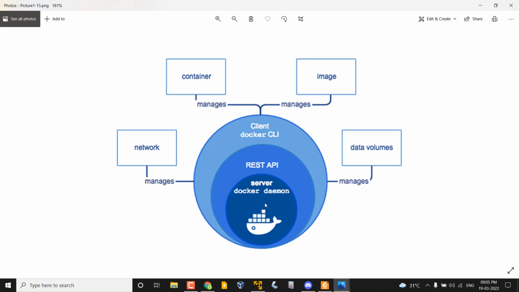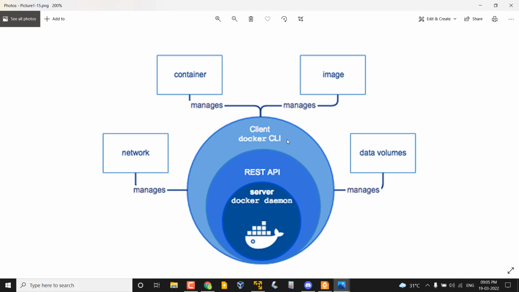A Docker container is very similar to an operating system. It has a network, and you can configure the network. You can configure a data volume, a drive that you can mount, and you can configure the serial port. So it's very similar to an operating system, but there is some additional configuration we have to do in order to add all of this. From the CLI interface, you can pull an image, then start an image, then start working with the container. This is what the Docker software is about. The core part is the Docker daemon, and what we work with is the Docker CLI. I hope the basic block diagram of Docker is clear to you.